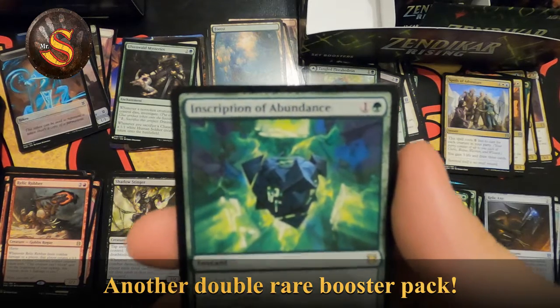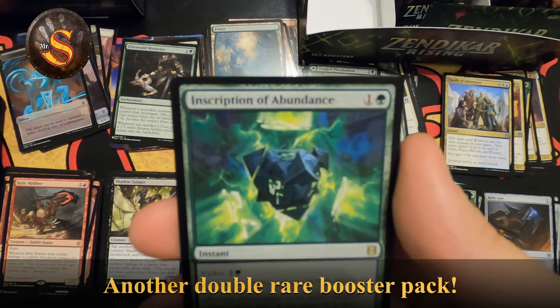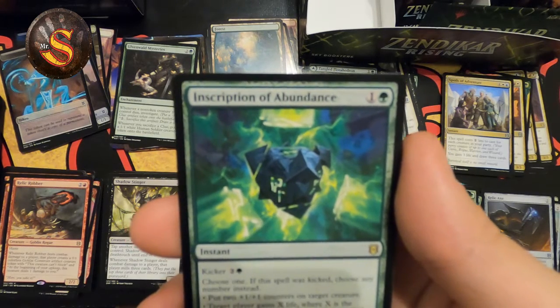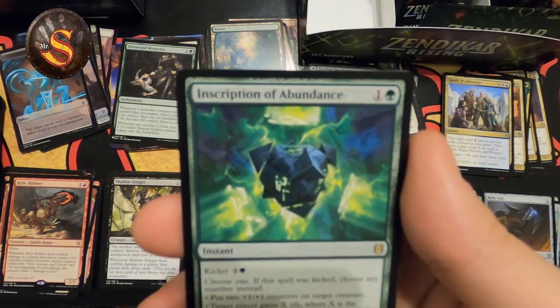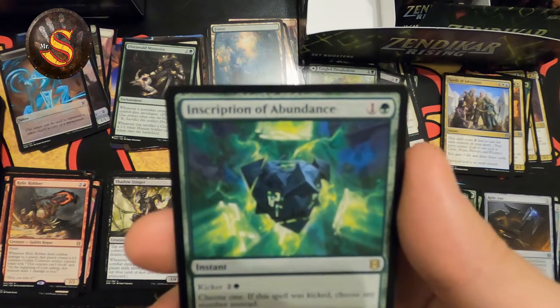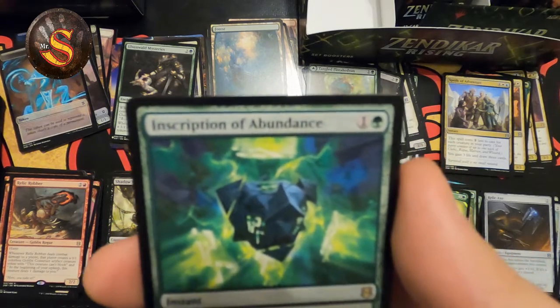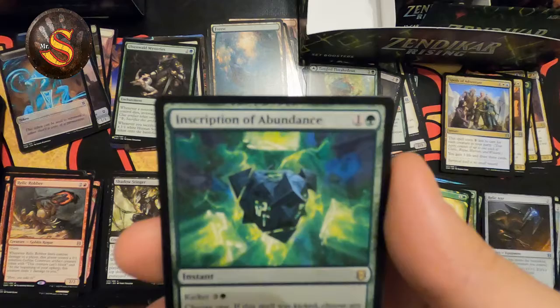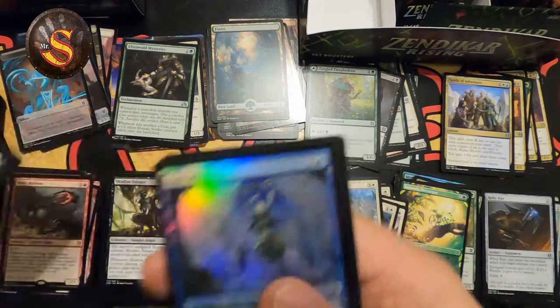Inscription of Abundance. Oh, it's two rares in this one. Cool. Okay, choose one. If it was kicked, choose any number instead. Put a +1/+1 counter on target creature. Target player gains X life, where X is the greatest power among creatures you control. Or target creature you control fights target creature you don't control. So that'd be good after putting some counters on it. Alright, I like this spell.